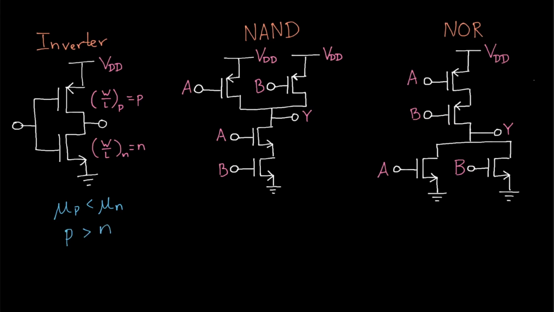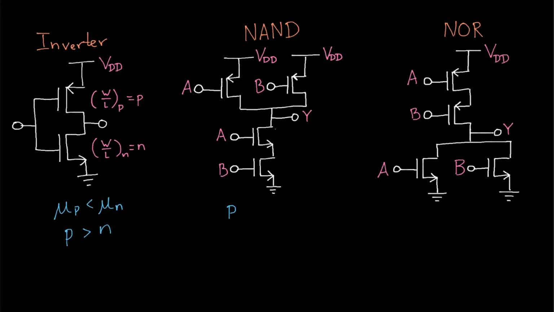Now we can take a good look at the NAND and NOR gate. Let's first take a look at the pull-up network of the NAND gate. We see that there are 2 transistors in parallel, and either of these can be turned on at any time. If one of these transistors is turned on, we want to see the full on resistance as we would see in the inverter across any of these 2 transistors. So we want the same aspect ratio for the PMOS transistors in the NAND gate.